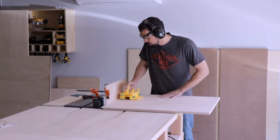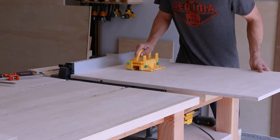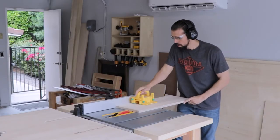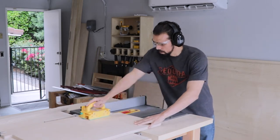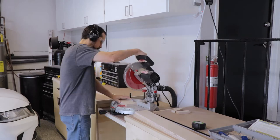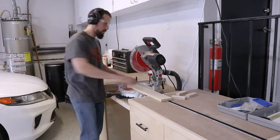After we get the big pieces broken down with the circular saw we go over to the table saw. I like to add some rabbets to the sides of my cabinet box and I'm also going to be using a dado cut here as well. That's not absolutely necessary — you could just do butt joints with pocket hole screws or screws from the other side of the plywood, but I prefer it this way. We'll also get additional pieces cut including our supports and other odds and ends. Most of this is three-quarter inch plywood, but for the trim I'm using some poplar boards from my local box store — the color roughly matches so it blends pretty well.